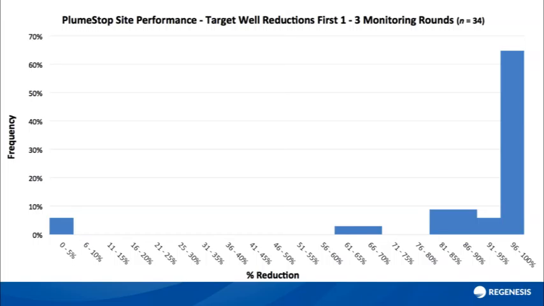It took a while to find out why we weren't getting an effect where we thought we would get an effect. It only really came down to looking at historical data of that particular site and finding that back in 2010, in the zone that the PlumeStop had been applied to, there had been an application of emulsified vegetable oils. And what we realized is that that had not been successful in getting rid of all of the contaminant mass, hence the desire to come back and apply the PlumeStop, but it had left a considerable amount of oil material in the ground, which of course the PlumeStop just stuck straight into, and it used up all of the sorptive capacity. So there is an incompatibility between emulsified vegetable oils and PlumeStop.